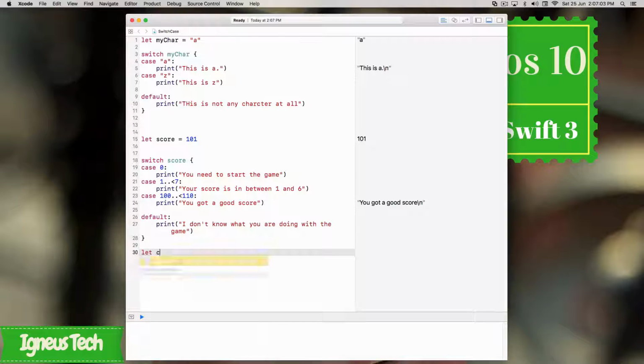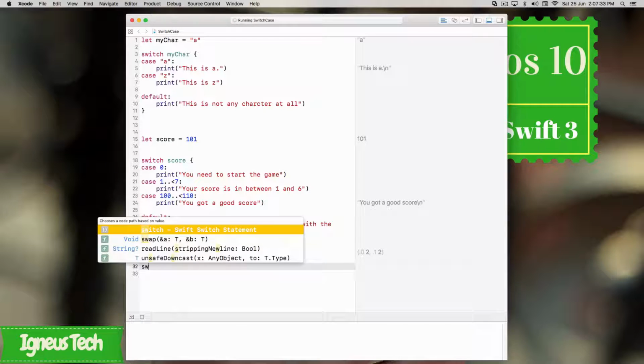So let's just say I'm trying to make an app that takes the coordinates from Google Maps. So I'm gonna say let coordi, for coordinates, is equal to, let's just say a value of, what should I say, 2, 2. So this is the tuple and it's having a value of 2, 2. There we go, nothing else. Now I do want to write a switch case for it, so yes, I can write a case for it, but let me show you what extra things we can do.